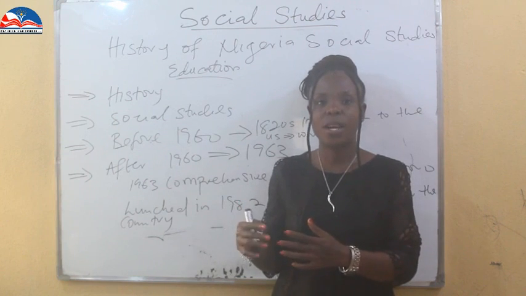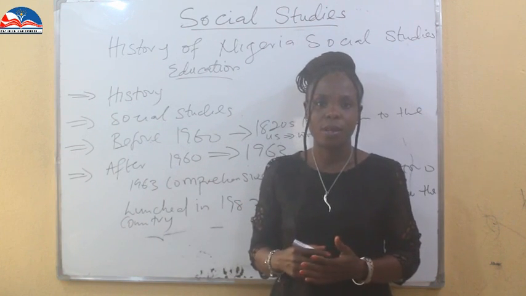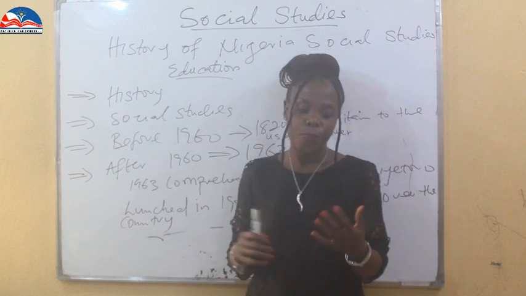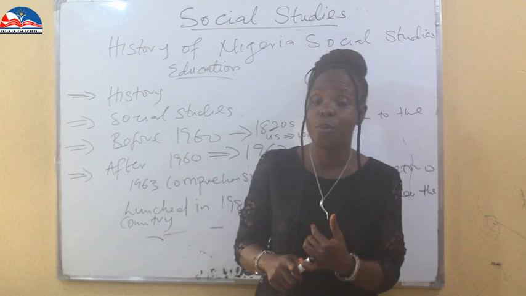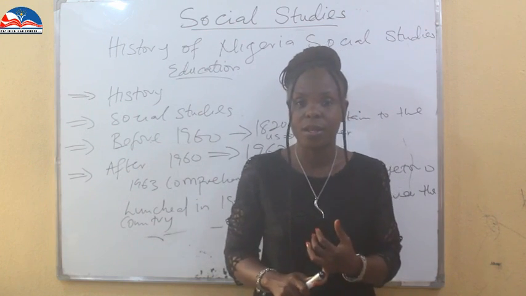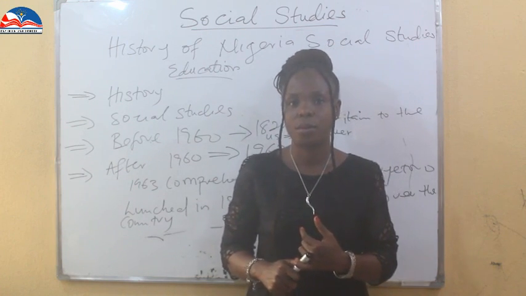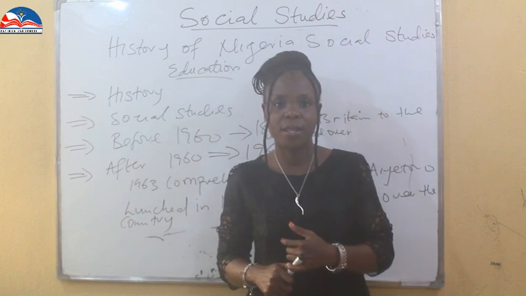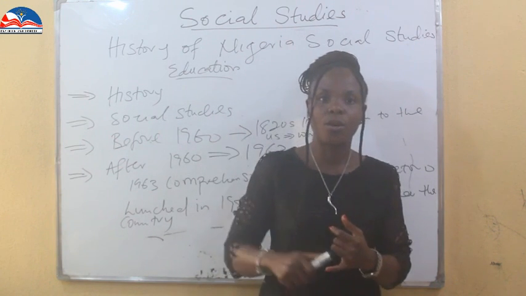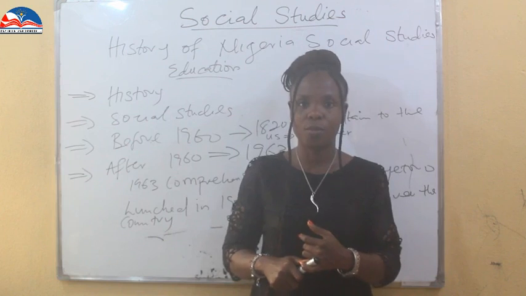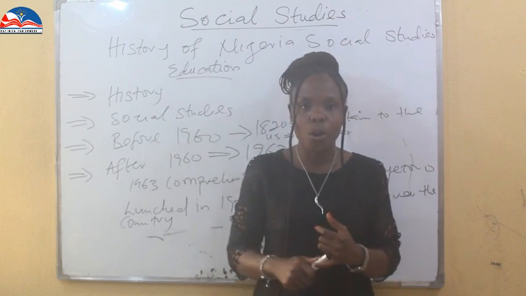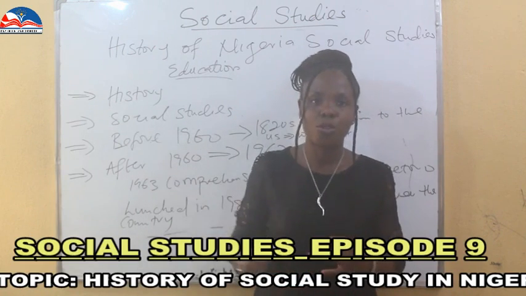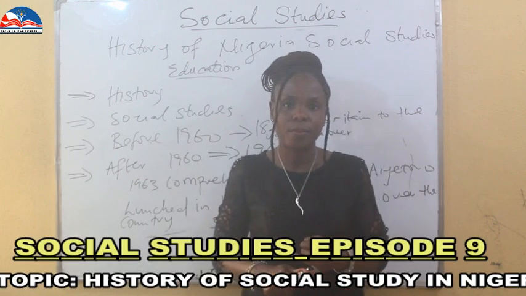And to an extent, we can say some areas. But we know it is aimed to help us live peacefully in our communities, in our environment. Have we achieved that purpose? Somehow, yes. But in the long run, we look at it, we have not, because we still have communal war. We have political uproar, and we still have corruption embedded in our system.